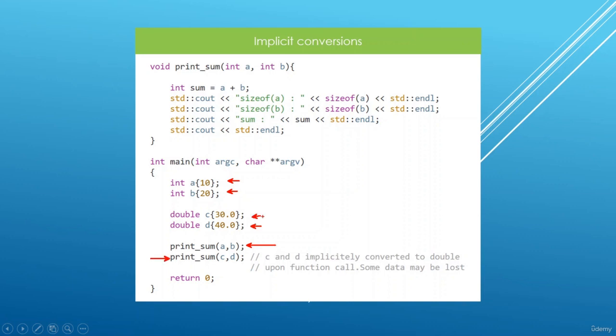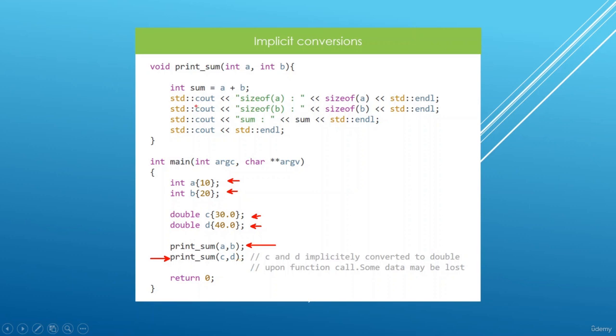But if we pass c and d here, which happen to be of double type, the compiler is going to notice that what we are passing in is double and the function actually takes in ints. The compiler is going to ask itself, can I do a transformation from a double to an int? And the answer is going to be yes, and the compiler is going to put in these conversions, and what you are going to be adding up is going to be integers, even if what you passed was a double type. This may be what you want, but sometimes this is not what you want, and you need to be aware of these conversions.